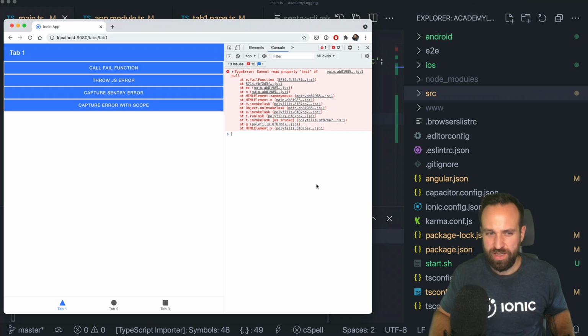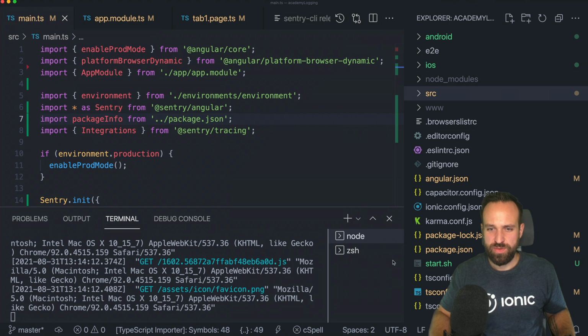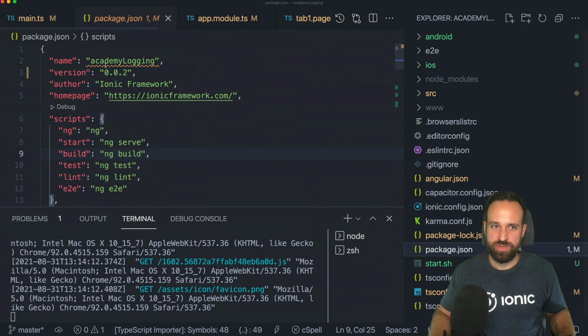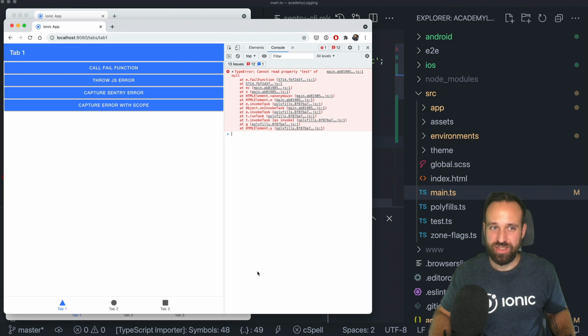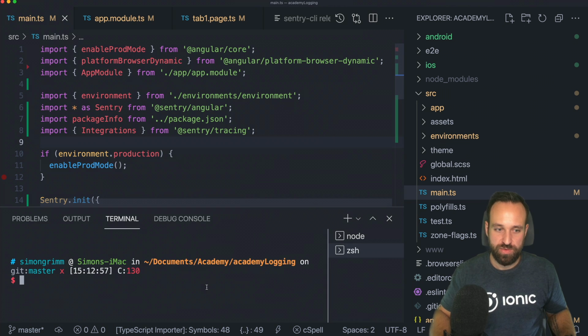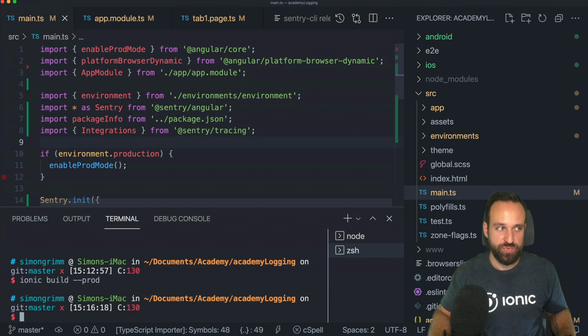All right, I think Sentry wasn't happy about me creating a new production build and not re-uploading the source maps. So I've now just bumped my version to 0.0.2 and ran exactly the command to upload the source maps, which we have shown you before.